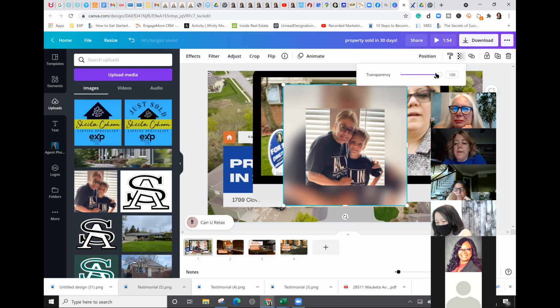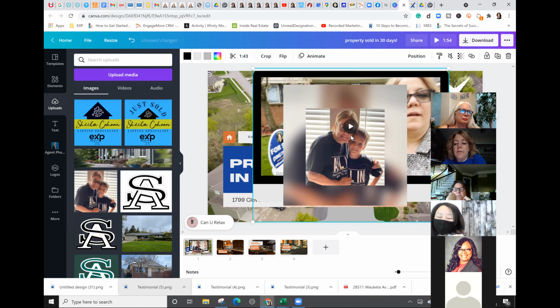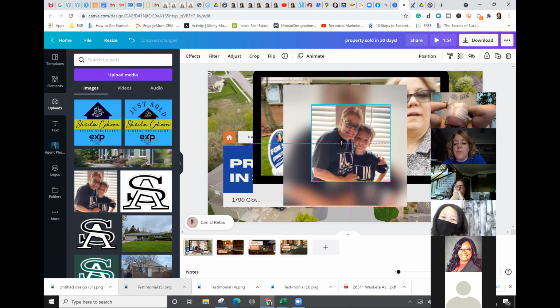I could even make it a little bit transparent. No, we won't make it transparent. So it just gives you an idea of what you can do to the picture.